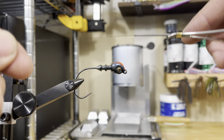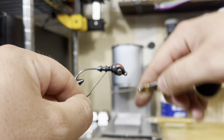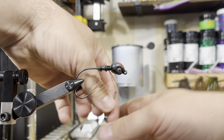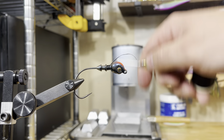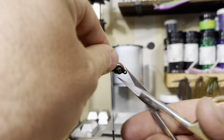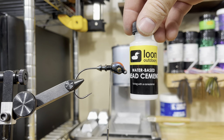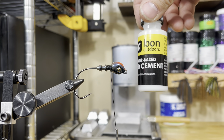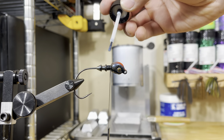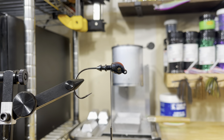So you're going to start off — you need a base layer and you just want to lay the thread down, go across it. What I like to do is go all the way across, pull it back over and come back across. You really only need to go across once; I like to do it twice just for peace of mind. Once you get to this point, I'll use some of this Loon water-based head cement. You really don't need to do this either — I've never actually had a jig come untied. I just like to do it for peace of mind.